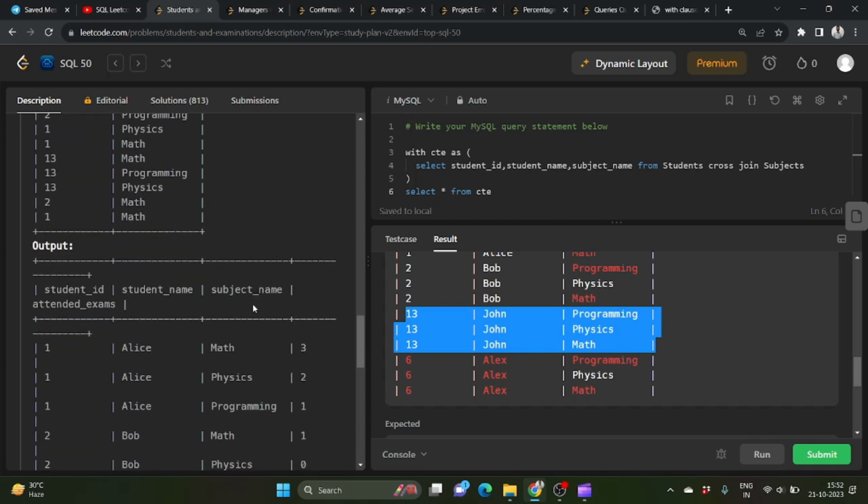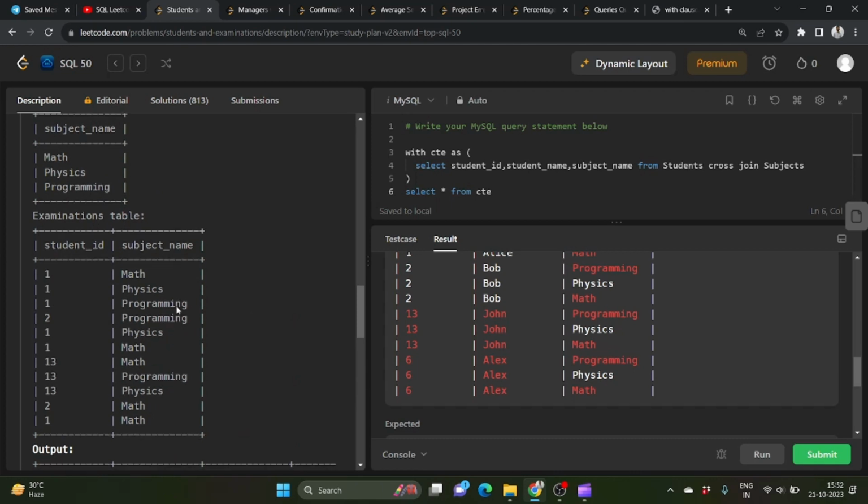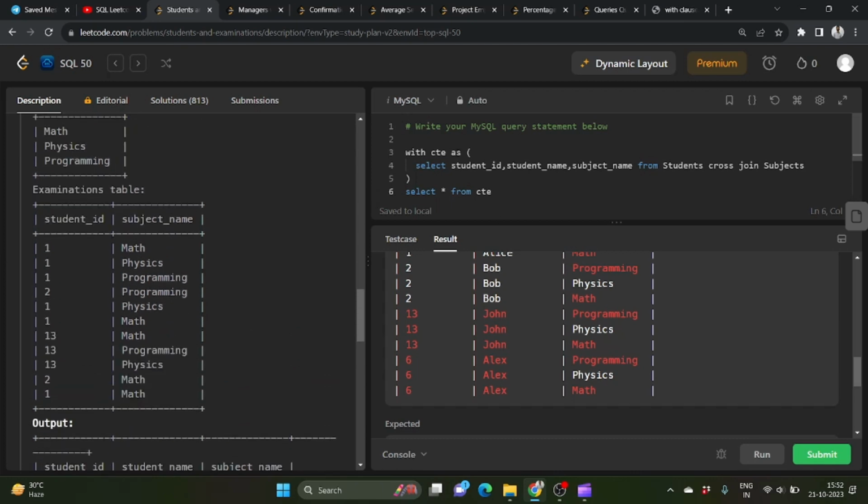Now our output demands the columns student ID, student name, subject name, and attended examinations. To get the number of times an individual has appeared, we need to join our subquery table with the Examinations table and do a group by on student ID and subject name, to count how many times the student has appeared.